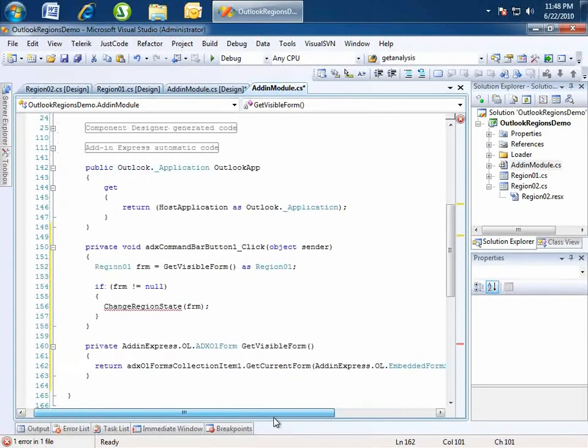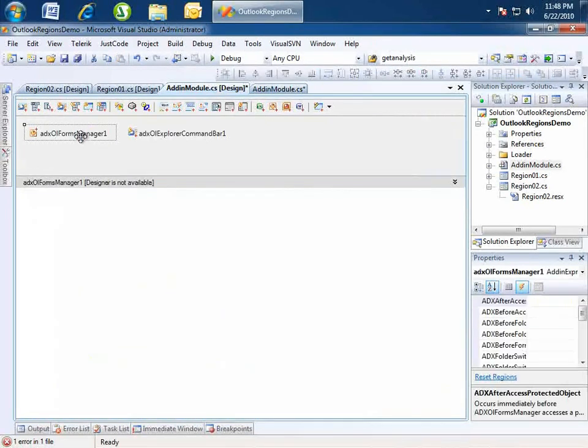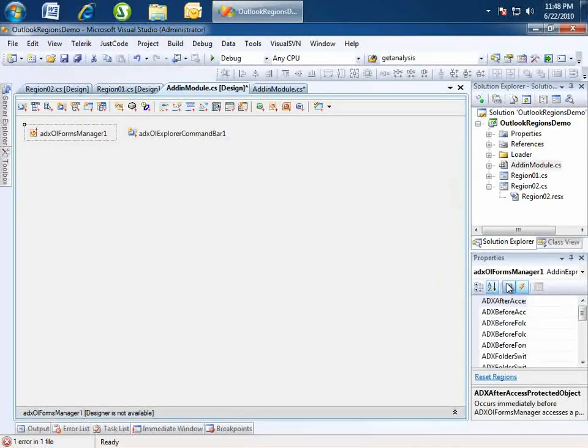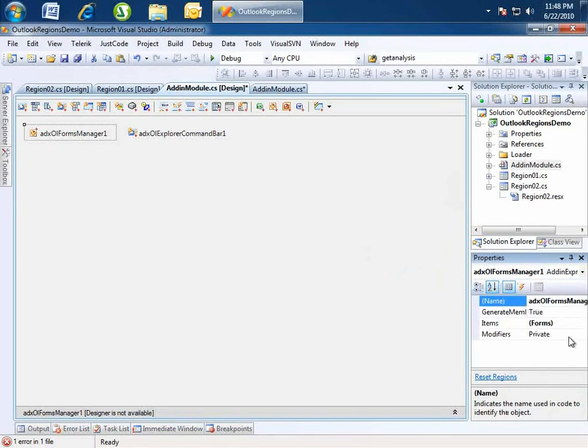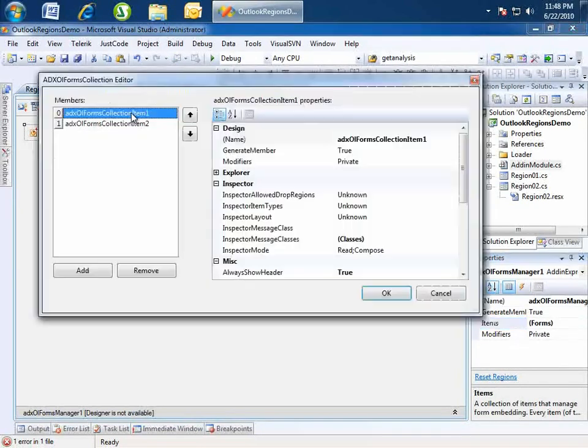Now, if you remember, let's go back over here to the add-in module and look at our forms manager. We'll see in the properties in our items we're going to have the two collections, ADXOLFormsCollection1 and ADXOLFormsCollection2. And remember that each of these two collections is managing instances of either region 01 or region 02.